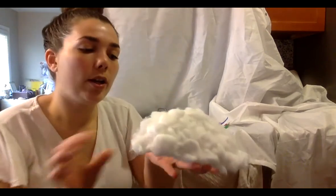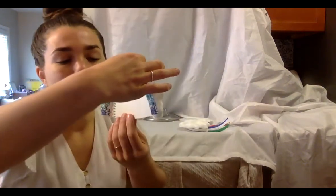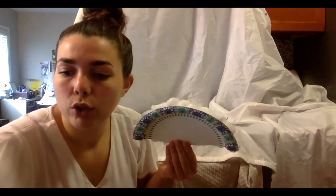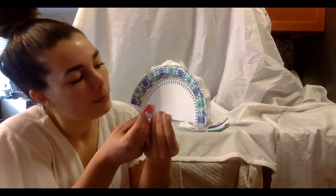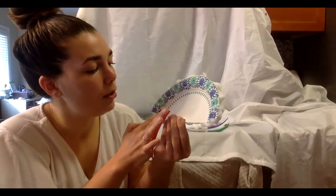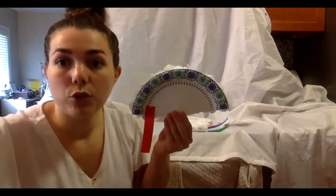So first, what we're going to do to put on our super cool rainbow ribbons is flip over our plate. It's a little easier to put them on the back. So I'm going to take my red one and put a little spot of glue at the top where I want my ribbon to touch my plate. I'm gonna go inside. I'm gonna squish, squish, squish so it stays on. Squish, squish, like that. And so you're gonna keep on doing that for all of your ribbons.